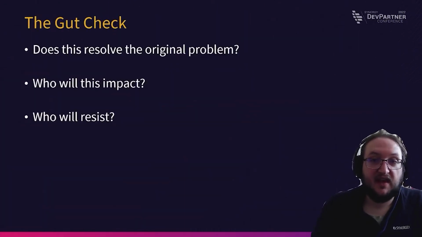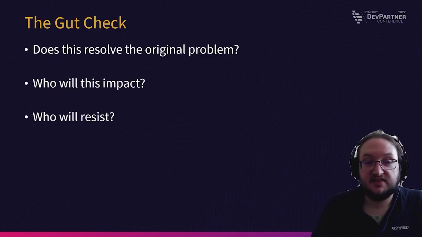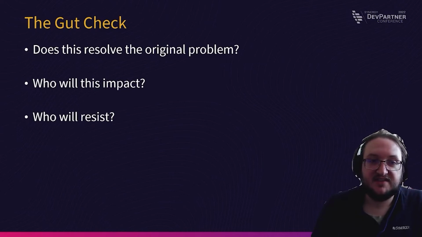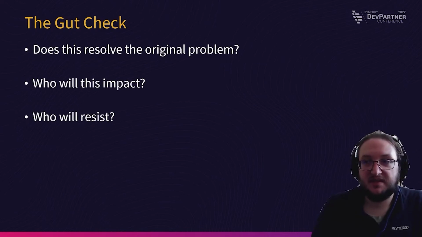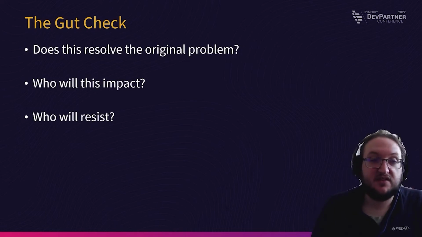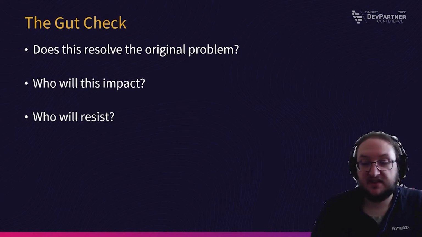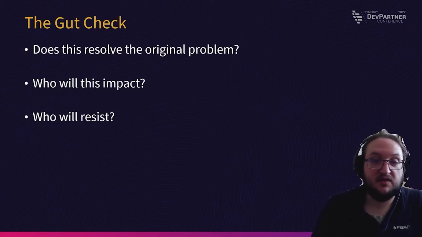And then after we do all that, we want to do the check. The first thing is, is this change, this innovation, going to resolve the original problem? Does it actually address our original problem statement of "this happened because it's designed this way"? If I make this change, will it solve the "this happened" part of our problem statement? And then you start thinking about who this is going to impact. If we decide to do things this way, who's going to be the one who has to implement that?